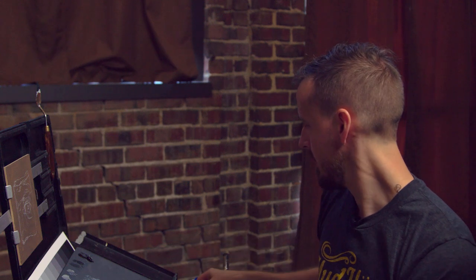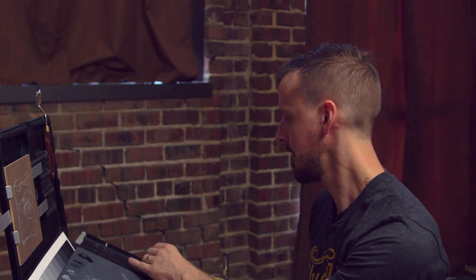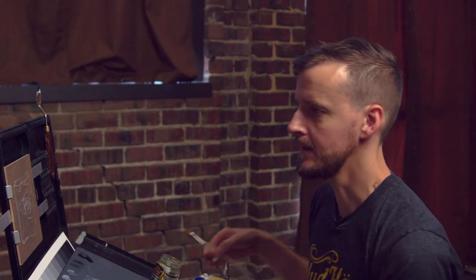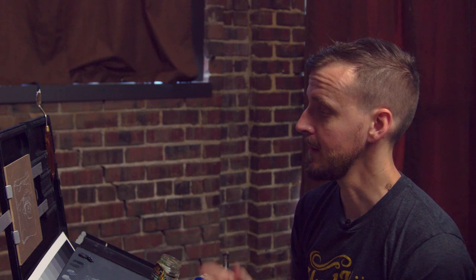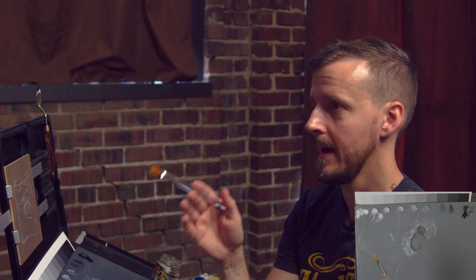Okay. Let's lay in some paint. The first thing I like to do is block in. And I need to establish very quickly the darkest area. That's how I start each painting. If I establish the dark, if I establish the black, then I can compare every other value to that black as I put it down.